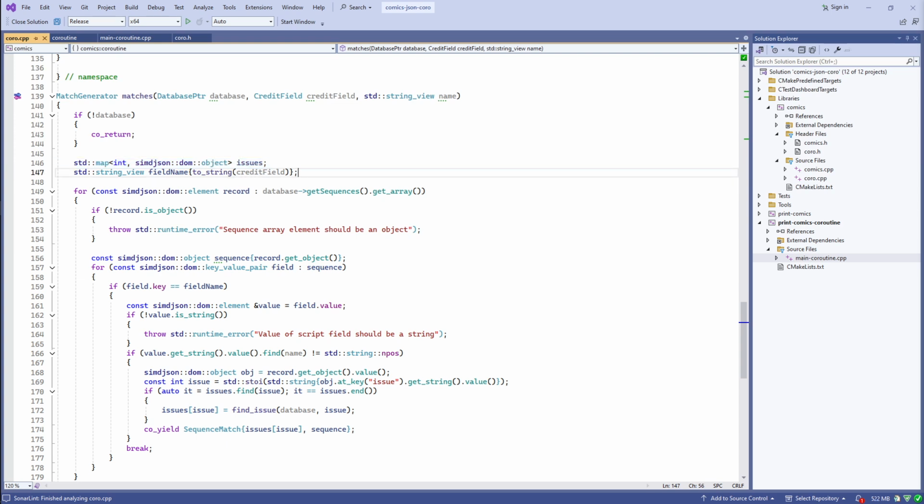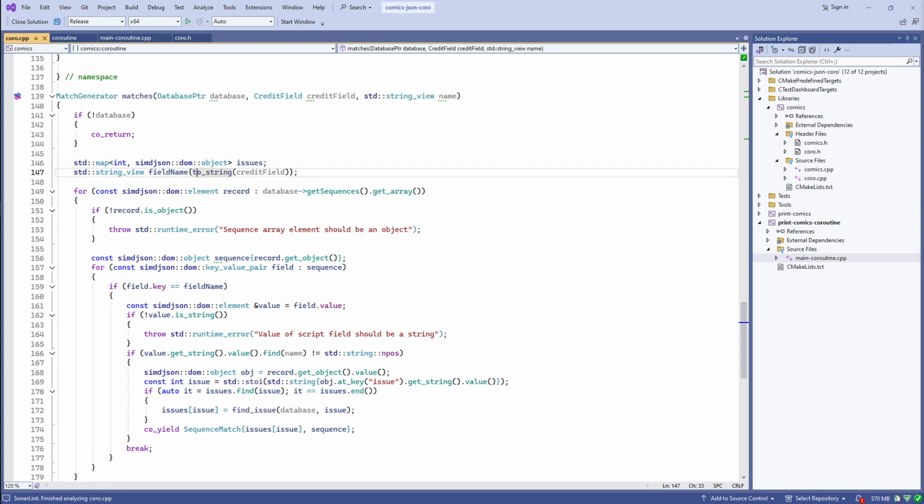I got this thing in by enum from my query, which field I'm going to query against. But in the JSON representation, all the names of all the fields are strings. So I'm going to take that enum, convert it to the appropriate string, and that's now my field name.